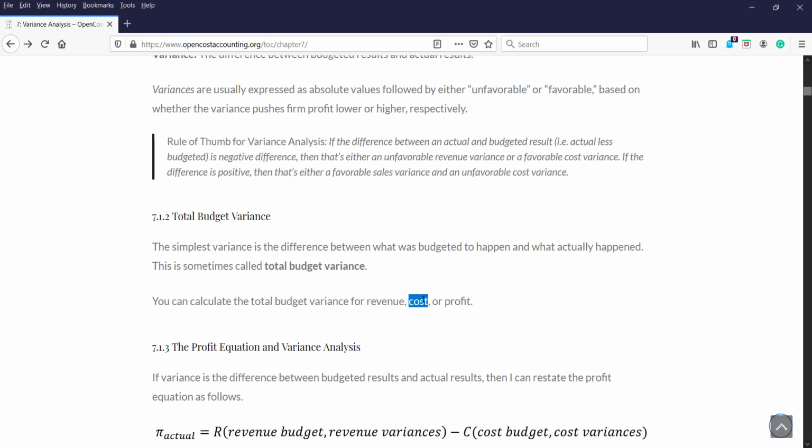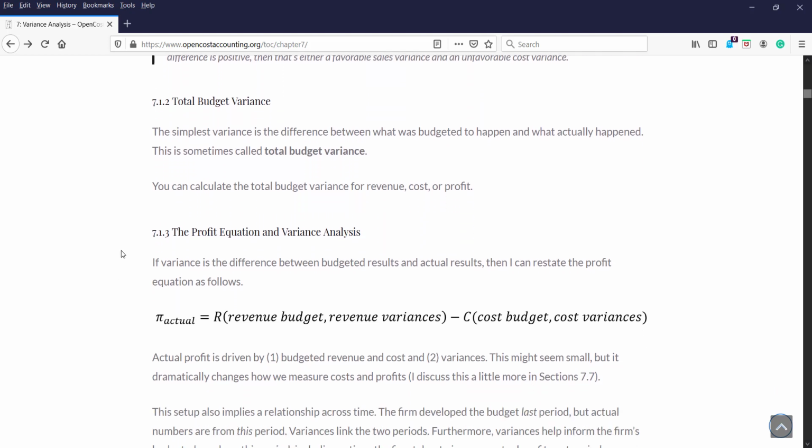Revenue variance, breaking it down. Cost variance, breaking it down. And thereby we've broken down total profit variance by breaking down these two. And I want to make sure I said that in there, because the reason you get variance is to get information that will help you change things for next period. Because the general gist of variance analysis is to understand actual profit this period as a function of your budget and the variances. So if you have the budgeted number and then the variances as well, if you combine those two together, then you will get the actual number.